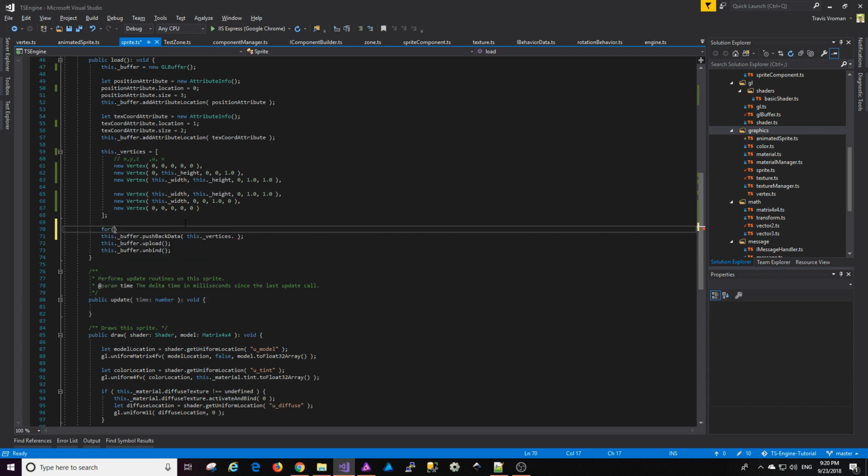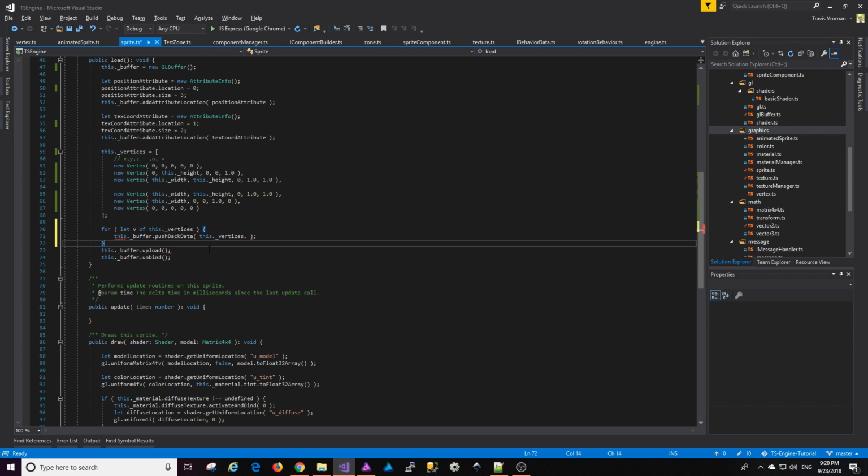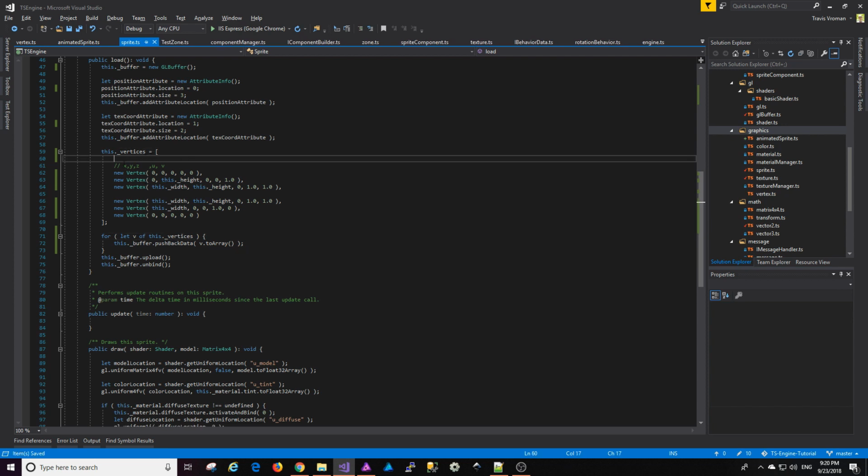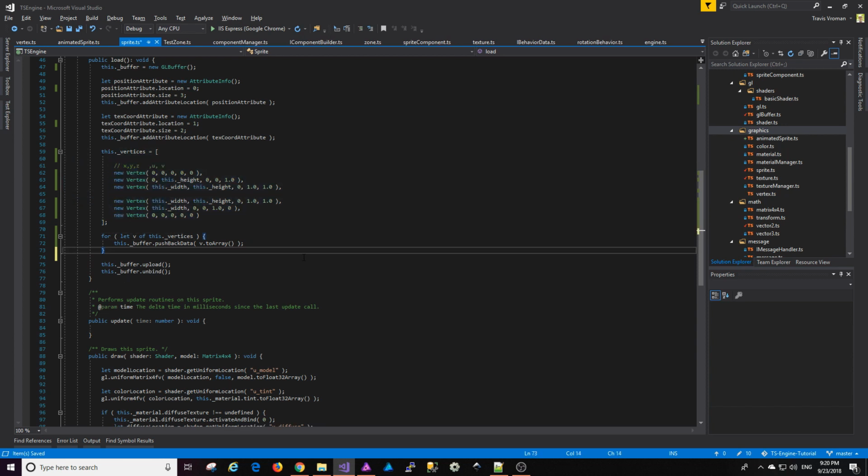So let's say for let v of this.vertices, and now we can say in here v dot toArray, and it'll just push that data back. So this just makes things a lot cleaner for us to work with, and will also give us the ability to modify these vertices for our animated sprite.